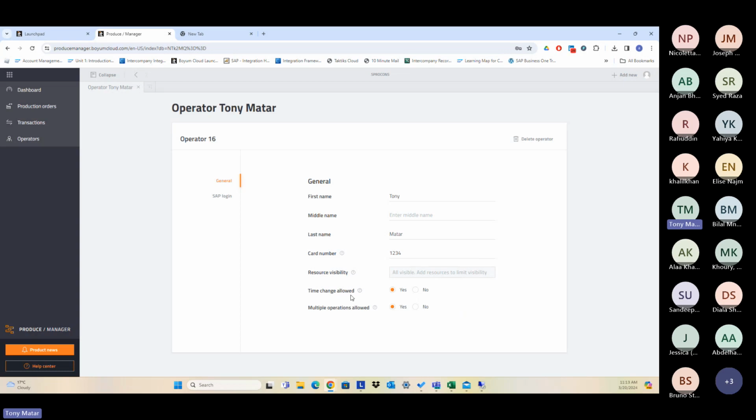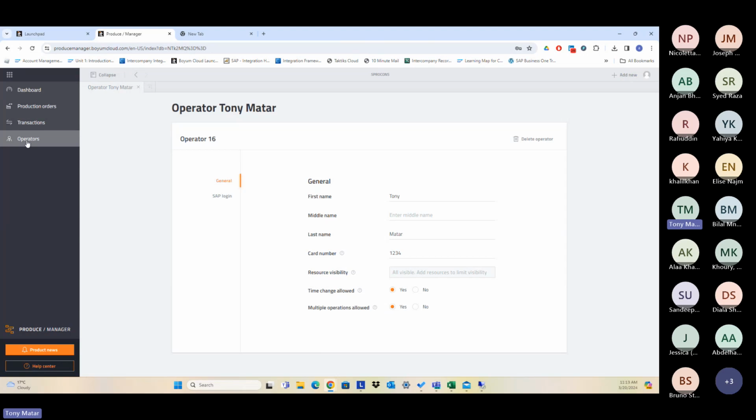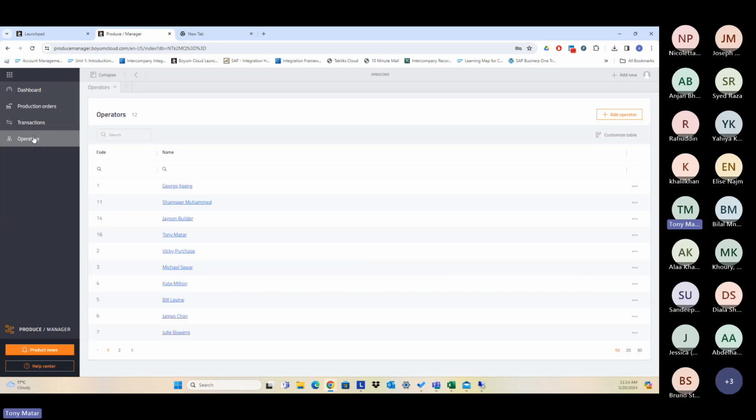The good thing as well in this is that you can set it up yourself, and you don't need an implementation. Maybe one day from our side just to make sure everything is fine, but from your side, you can set it up by yourself. And SAP login if you want to put the SAP login for this one. You don't need a license for SAP. You can use the indirect access user to do it as well, or you can use one user for everyone in Business One.